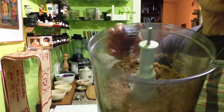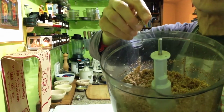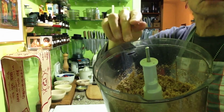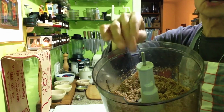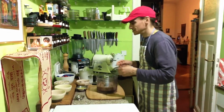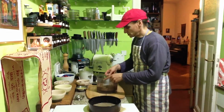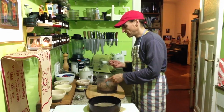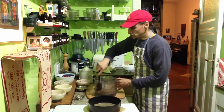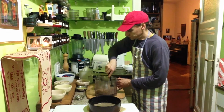Maybe 3 minutes or so, or maybe four. You have this dough now, and it is good if you can press it like this, and it begins to stick together. It shouldn't be turned into a marchpane. That shouldn't happen, because then you have a very thick dough, and it is not so nice anymore. It should be a light and fluffy dough, and you can now decide about the texture.